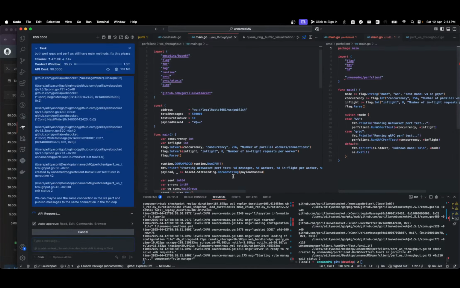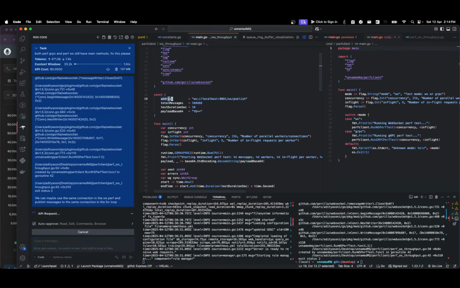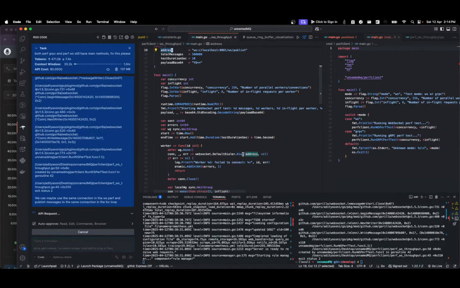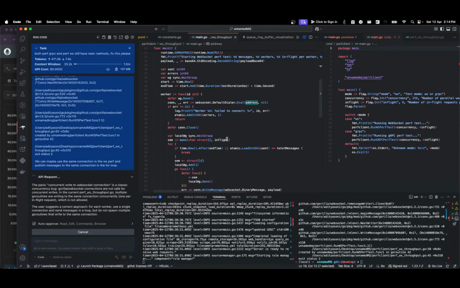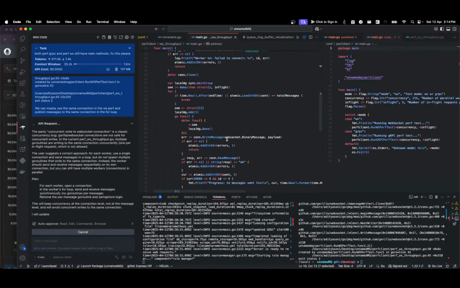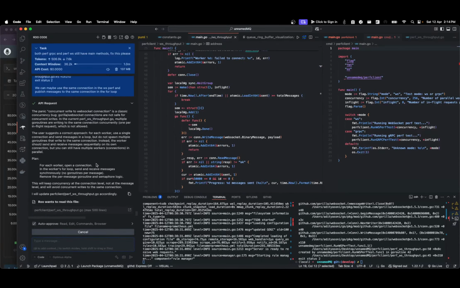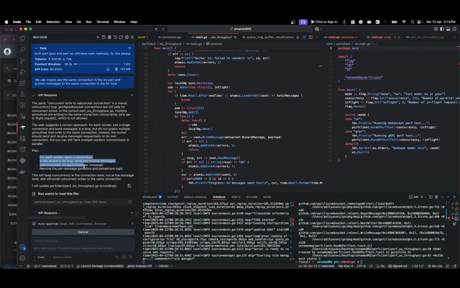So I feel like address. Yeah, see this? Each worker has its own connection, dude. I don't like this. No, don't open a connection for each loop.